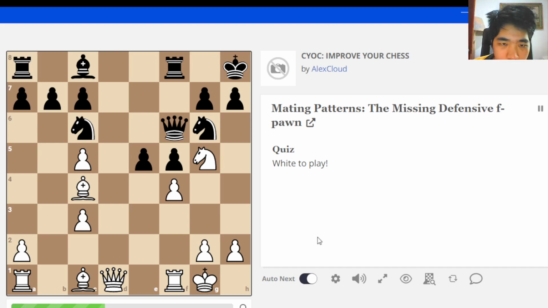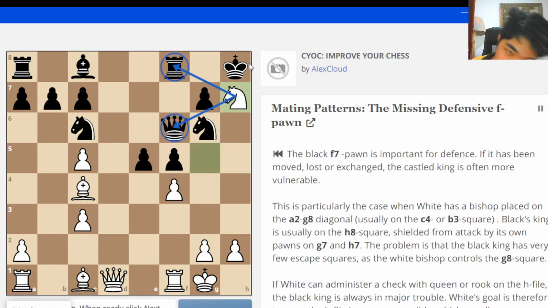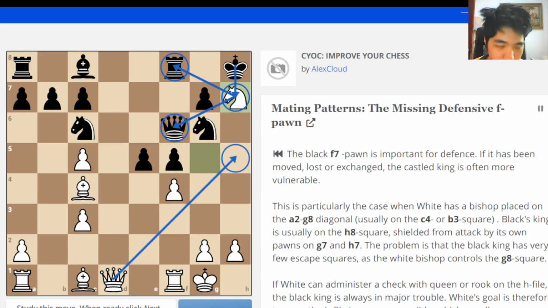Knight to f7, check. Okay, time's up. Knight takes f7. You have here a fork. If king takes, you have queen h5 checkmate.